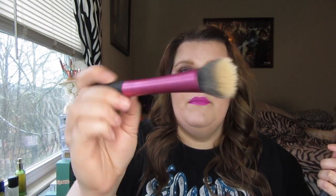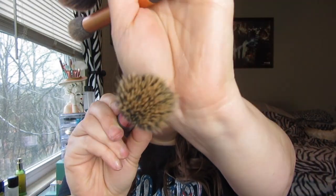Some brushes that I've been loving, and they're all dirty because I use them today, so keep your judgment to yourself. But these are all Real Techniques, so they're affordable. They're probably in a set. Is the stippling brush. You know, I always put my foundation on with my Fenty sponge, which I will talk about in a minute. But I've been using this stippling brush, and I'm just finding that with my pores, because if you know of any magic pore product, please let me know. I find some that work, but they don't work with every foundation, and blah, blah, blah. This has been working really good. I even use it with a Wet n Wild Cushion foundation, and it's just their stippling brush, and it looks like this, and it's dirty because I used it.